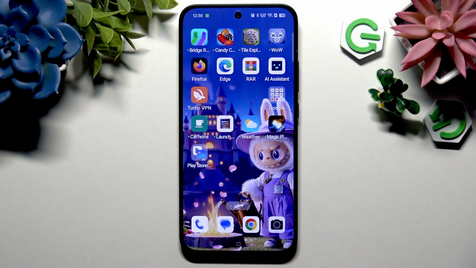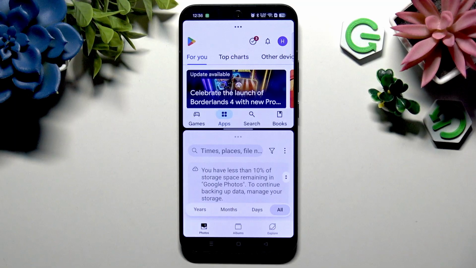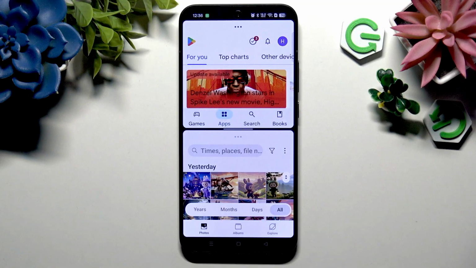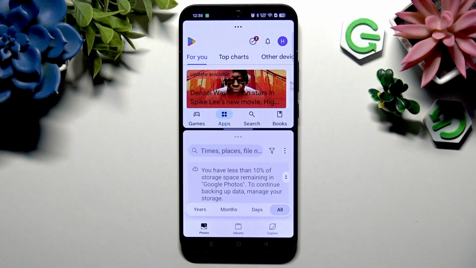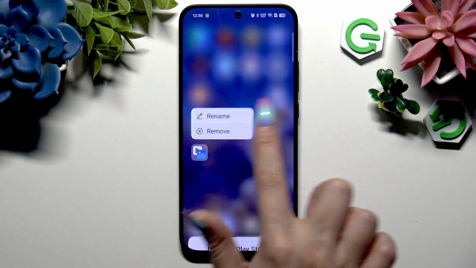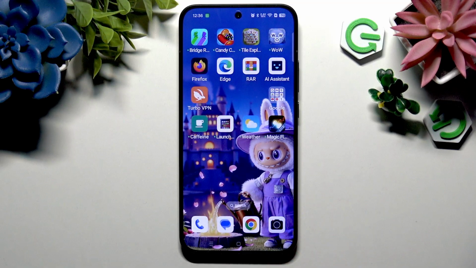and tap on a shortcut that will appear on your screen. This way you can always use those apps in split screen view and even launch them in split screen view right away. If you want to delete this shortcut, you can hold it and tap on Remove. Then confirm your choice in the pop-up.